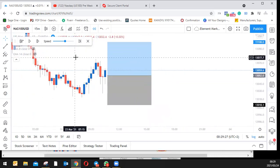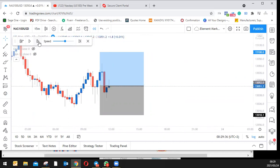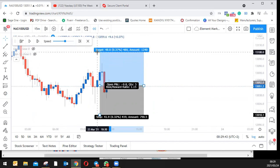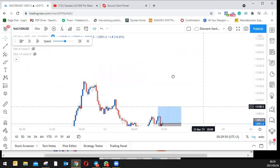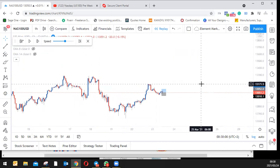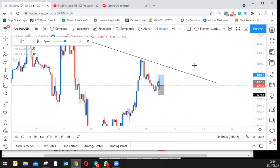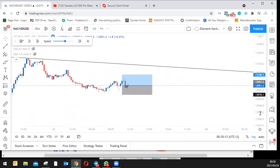Okay, and then we had a pretty nice run. Now it was stressful, definitely, because we had that massive pullback, and I actually took profits at this zone. We had the pullback, and the stupid me decided to sell because I thought, okay, we're going up, we're going down. But I didn't trust my own analysis, because if I just looked at the trend line there, I would have known that we first have to go and retest the trend line before dropping. But yeah, I didn't trust my own analysis.